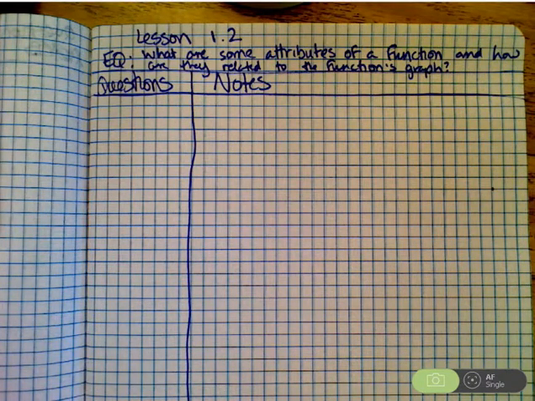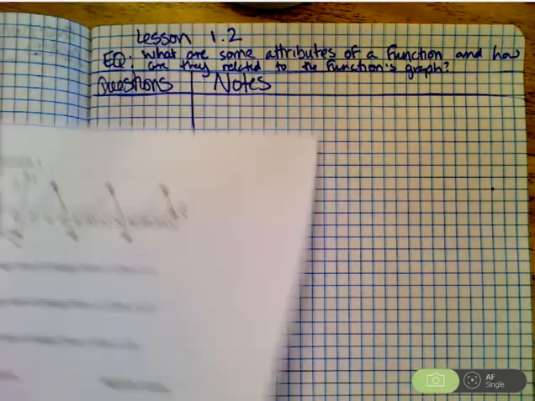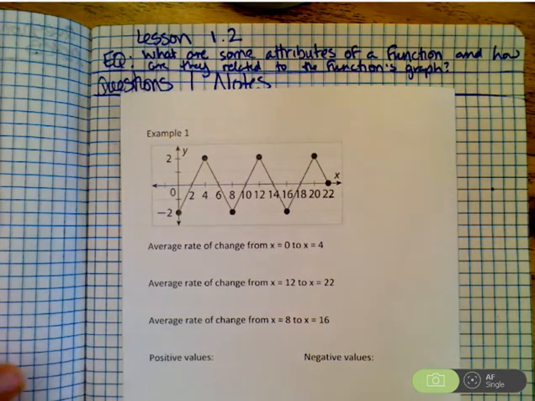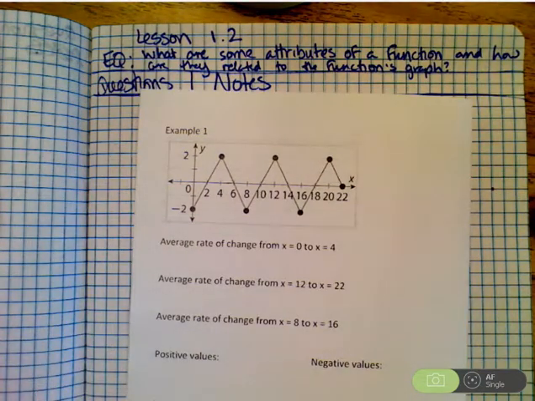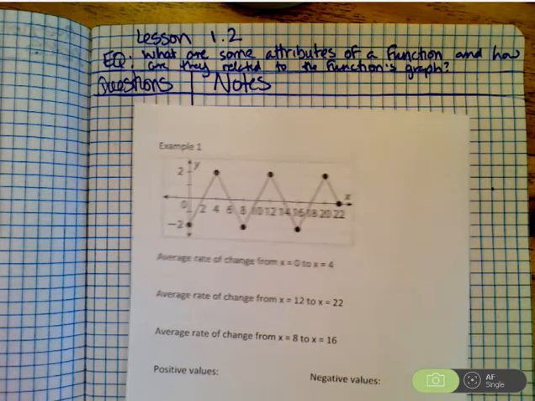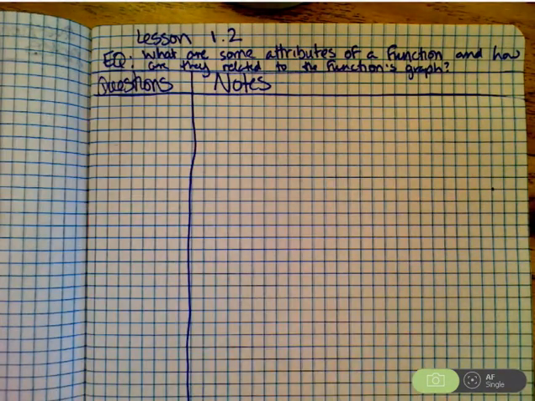So in order to get started, if you need to pause and get your stuff together, you can. You do need this piece of paper, which I gave out in class. I've just folded mine in half. This gives you some of the examples all set up already. You can cut and paste this into your notes when we're done, but we're going to do a lot of coloring on it as we go through today's notes. So you'll definitely need that handy. You need your notebook all set up, and you need some different colors. So I will see you back here when you're ready.